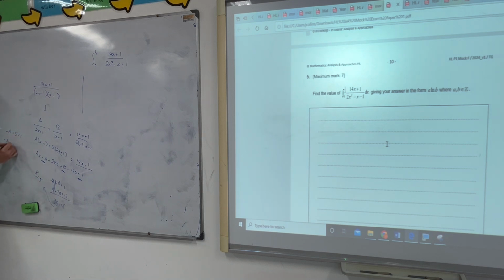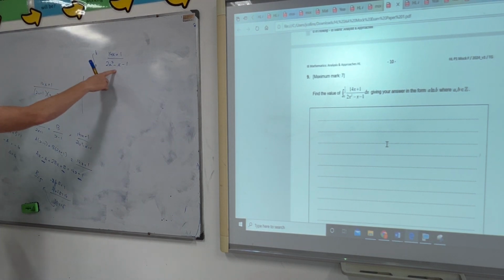So negative a is equal to negative 4, so a must be 4. Right, and now we're coming back. This a is 4, this b is 5. We come back to integrate finally. Now we can start integrating. I'll rewrite it with a and b now as 4 and 5.